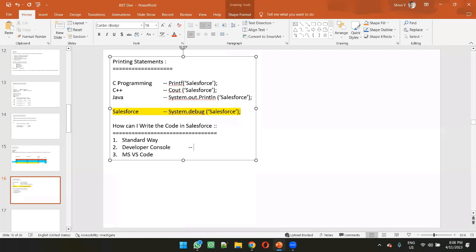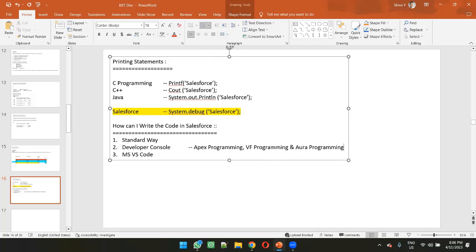Inside the developer console, we can write Apex programming, Visual Force programming, and Aura programming also. Aura programming is Lightning. Got it? With the help of the developer console, we can write Apex programming, Visual Force, and Aura programming.